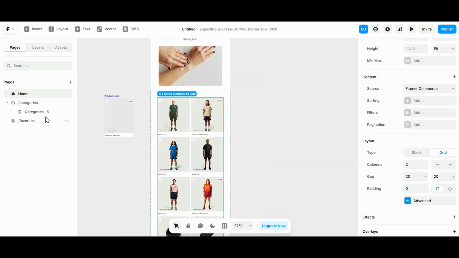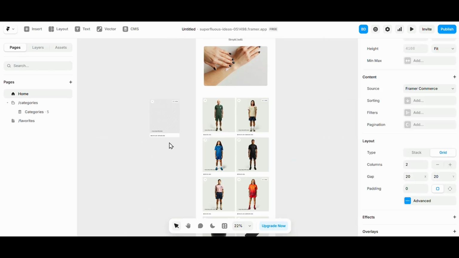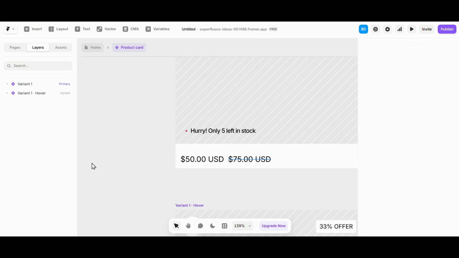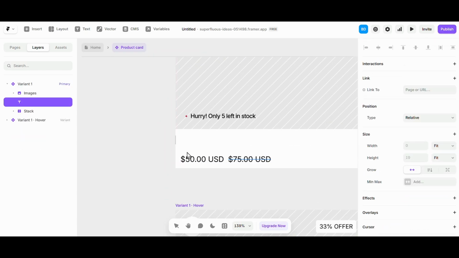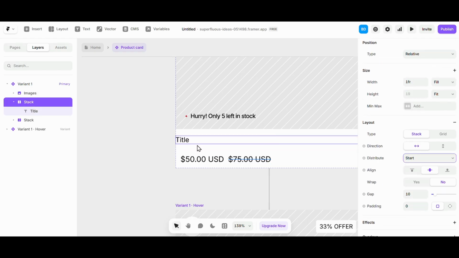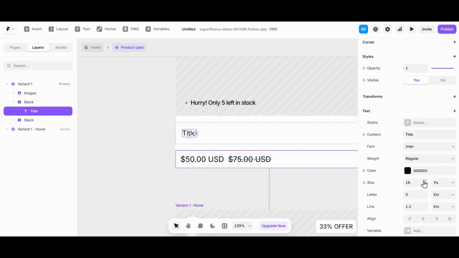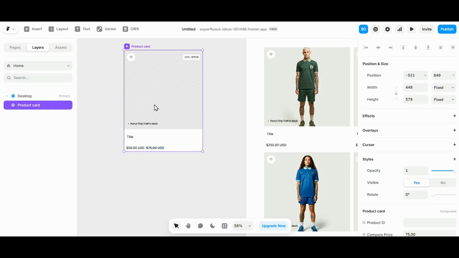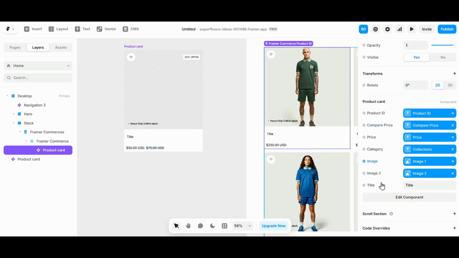So we have done so far this. I see a small issue on the product card, so I'm just going to fix it right now. I'm going to add a title here, which is going to be the product name. I completely forgot about this. Sorry for that. It's going to be the title, and then the cards, we're going to add it as title.